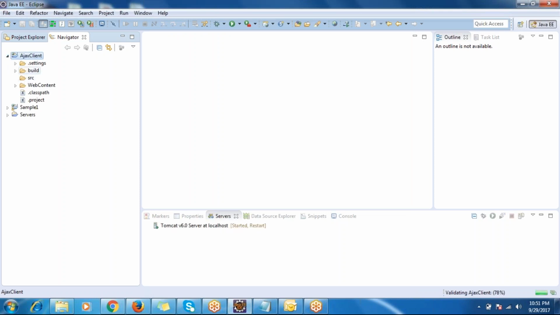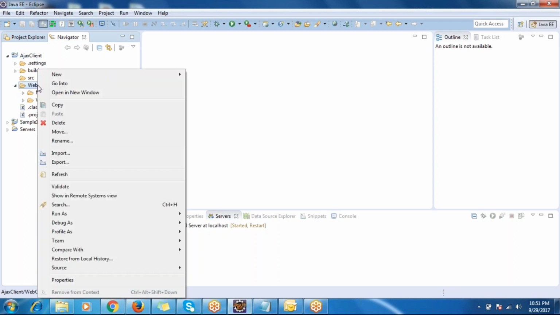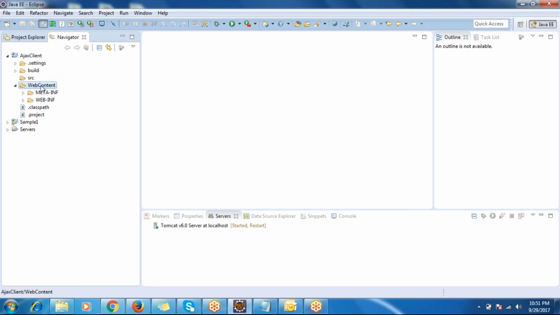First we will develop the client program. The server program I have already developed, so just use it. For the time being, don't think about the server. We are going to call the server and get the data. First I have to develop a simple HTML page which has two drop downs. I'm going to create an HTML page under WebContent.